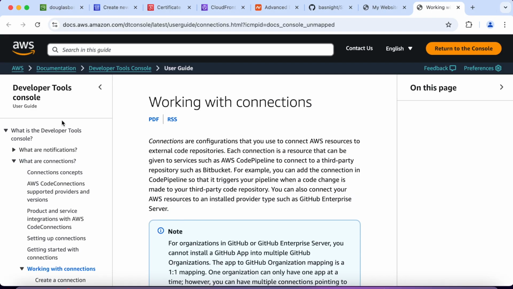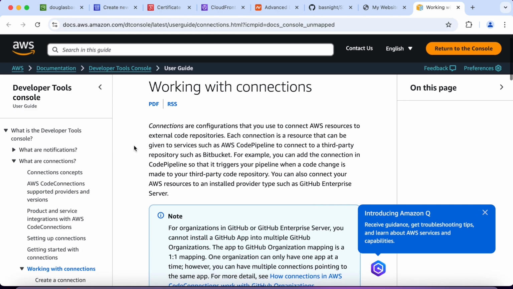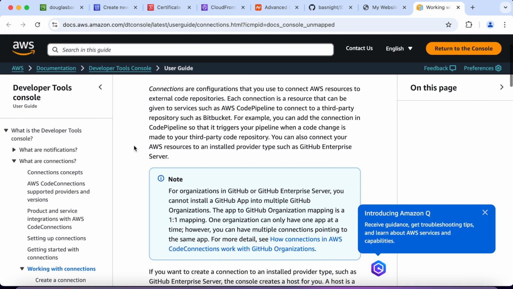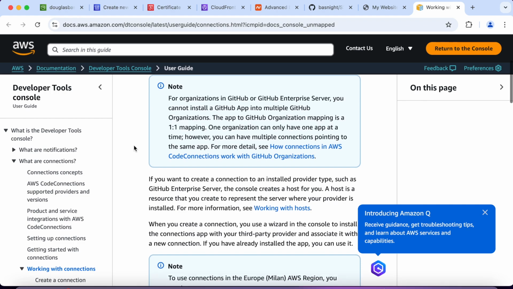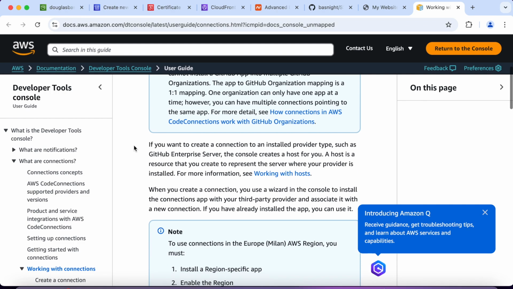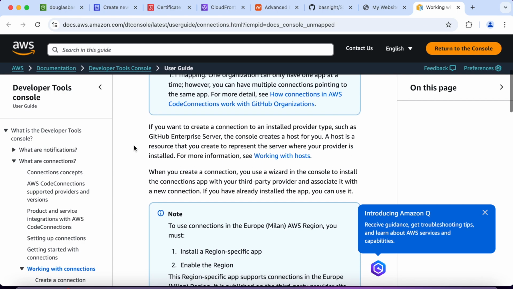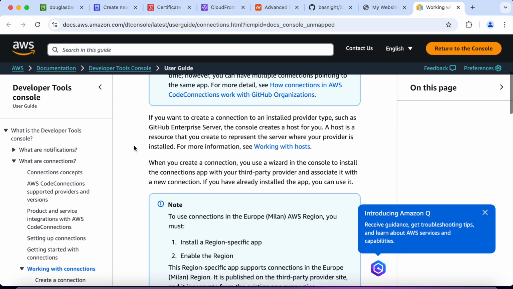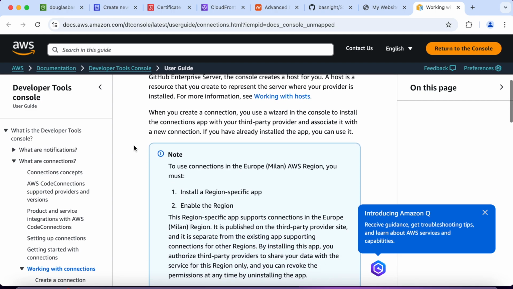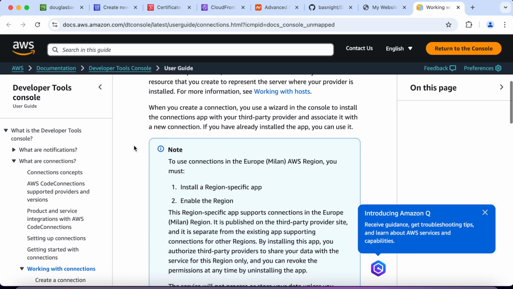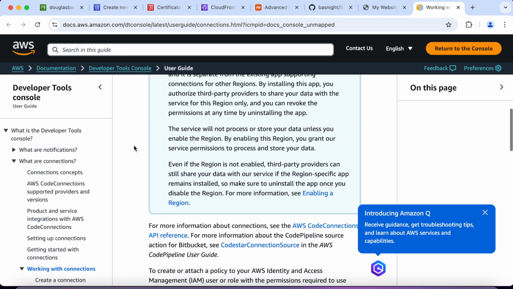So let's click on working connections, and I'm looking at the docs. So this is what I read. I'm scrolling down. Let's see. So this is part of me troubleshooting.